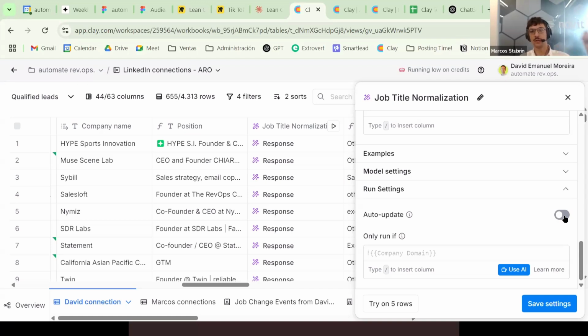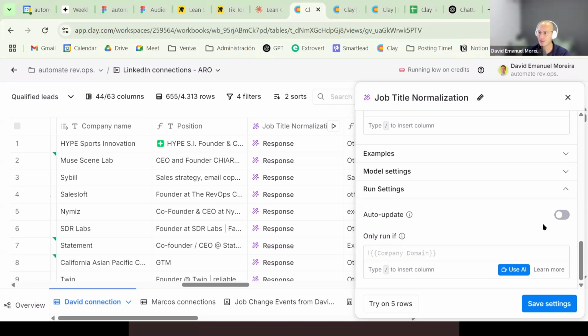Then you could turn on the table but turn off this auto update toggle on a specific column. Then you still have manual control over that column. Am I clear with that? Was it clear enough? I think so.